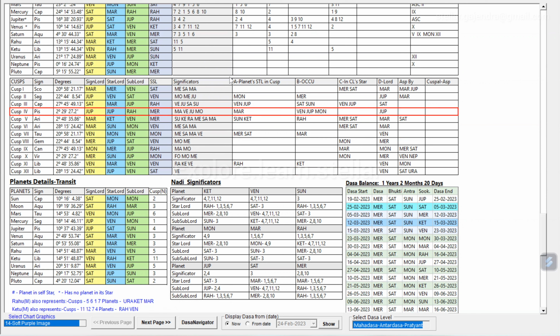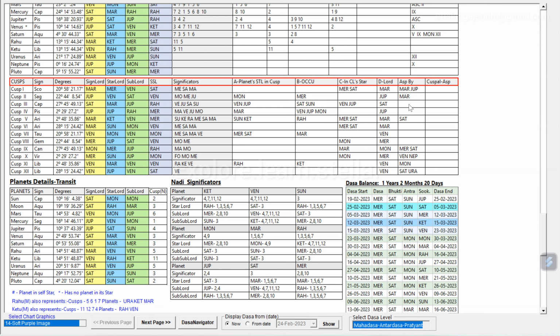And you will see that in the software it has been mentioned as A, B, C, and D. It is just the convention they have used as A, B, C, D, and we have taken the convention as 1, 2, 3, 4. It's more or less the same thing. One more thing you will notice over here is that the expected by column is there, and it shows the different planets which are expecting the cusp.